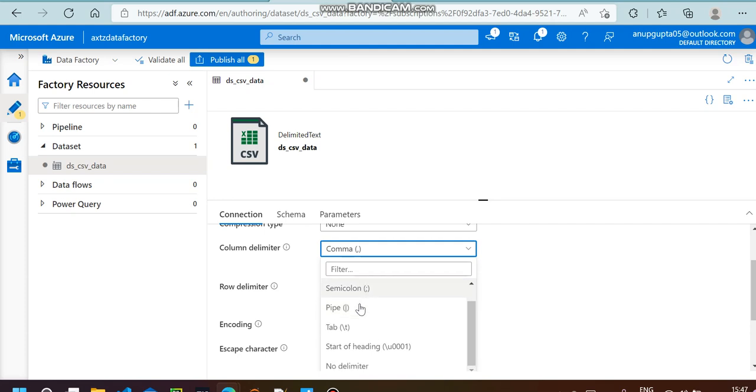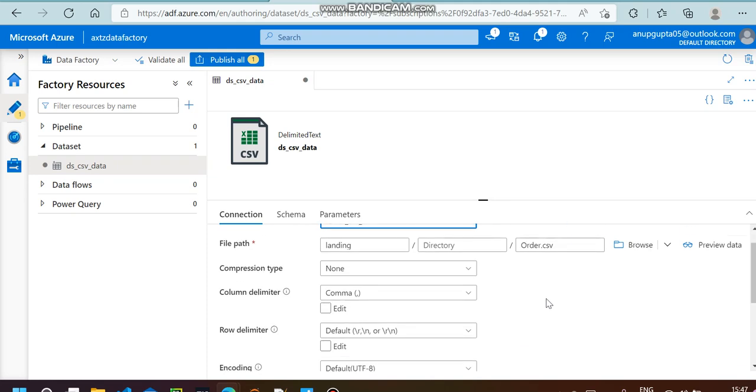But in work practice, suppose you are working with a file where some string value has a comma present, it is going to treat it as a separate record. So for that we just give some other separator. That's the choice.